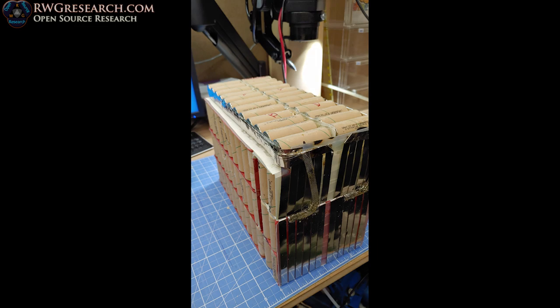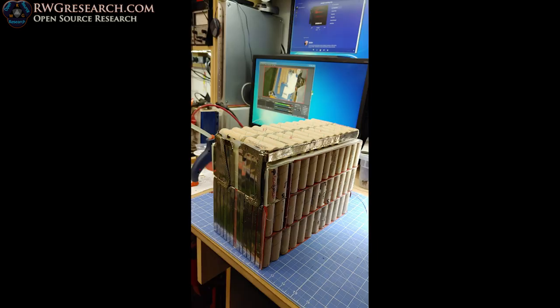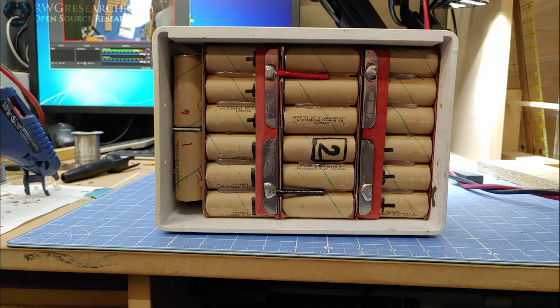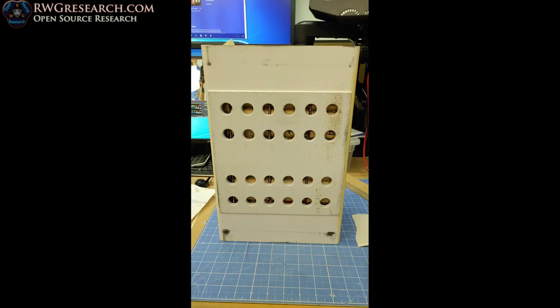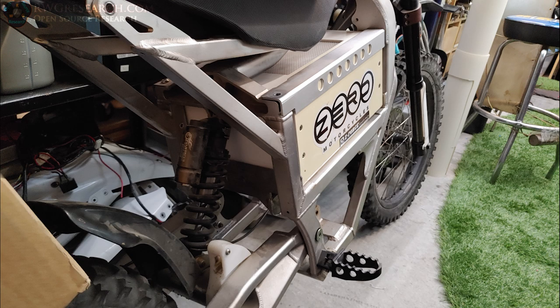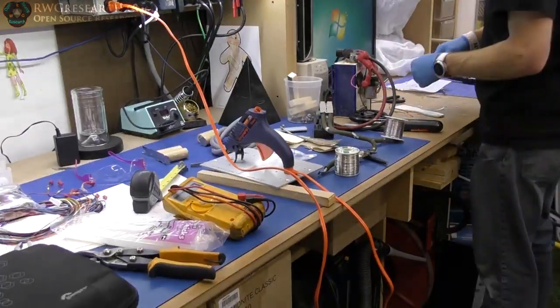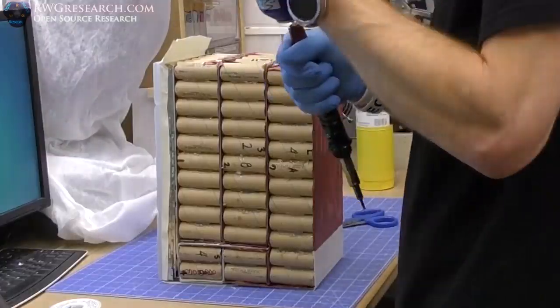But typically, you don't want to solder all your connections to the batteries because that degrades, or takes part of the battery capacity out of it, because you're heating the battery up, you're damaging it. So if you do it quick, you can do okay. Here, I got it all together, put it in there just to see if it was going to fit, make myself smile. There it was, 52 volts. Little cleanup, got a little messy there, so I took everything back out.